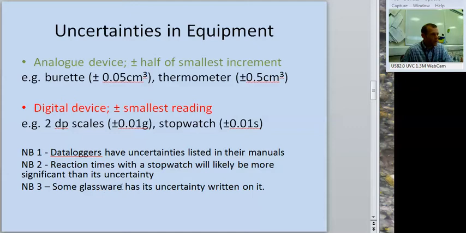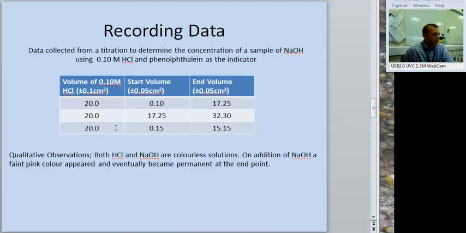And very often, for example a pipette sometimes, or a volumetric flask, sometimes they won't have an obvious uncertainty for you to read. It might well be written somewhere on it. So have a look at it and you can record it from the glassware itself. So as we take down our data, I said that the uncertainties needed to be listed in the header row of our tables. Here's an example of a straightforward titration of hydrochloric acid with sodium hydroxide. So we can see there's our uncertainty of the stuff that we've pipetted out. There's our uncertainty in our burette reading, half of the smallest increment.